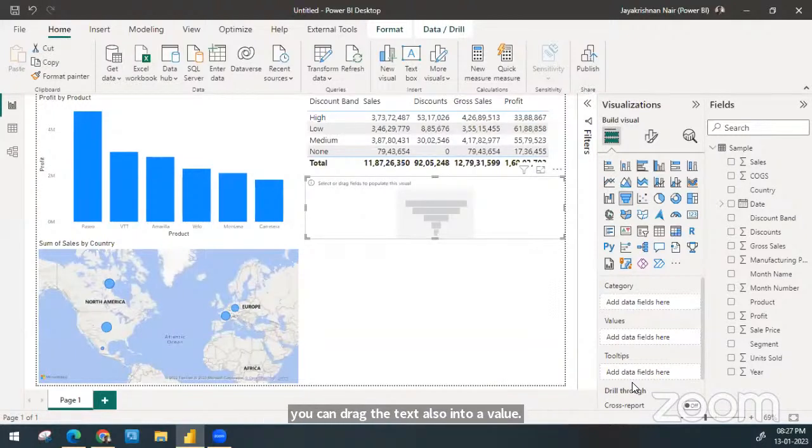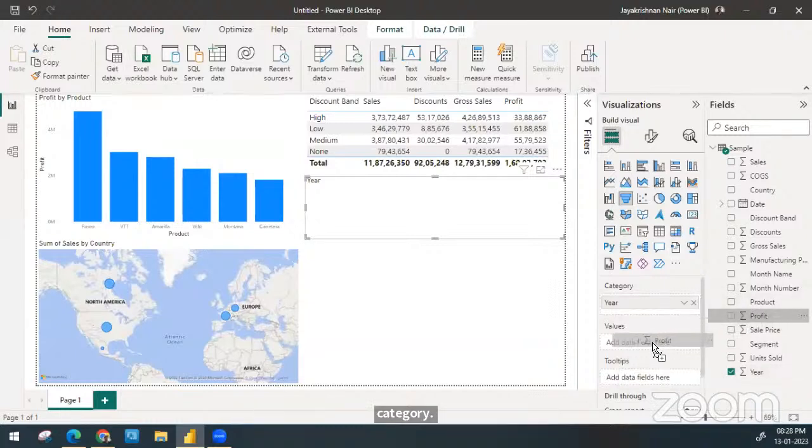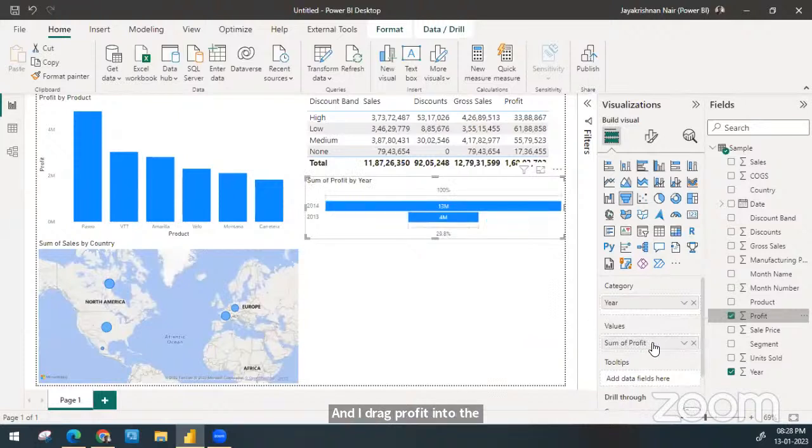Let's say in this case, I will drag year into the category. Year into the category, although it's a number. Although year is a number here, I know it's a year. It has to be bifurcated. So I put year into the category and I drag profit into the value, showing me year on year how much profit I have earned in terms of comparison.